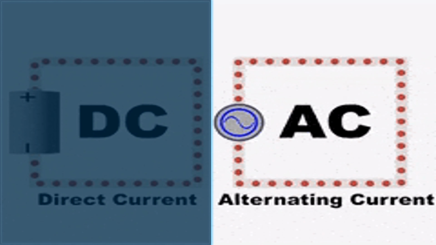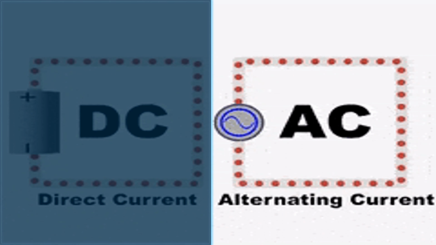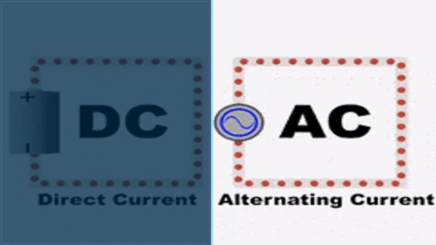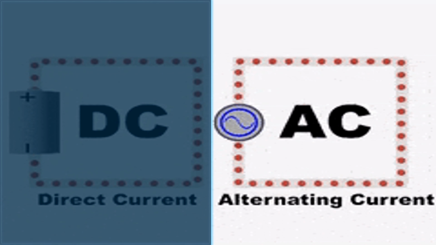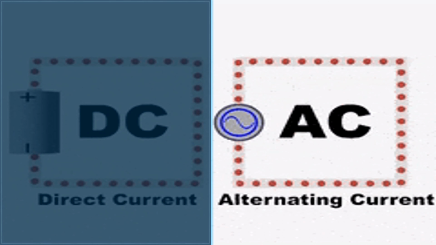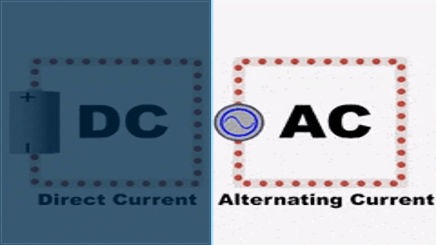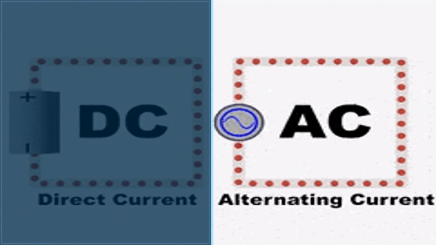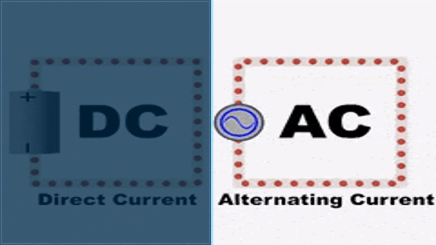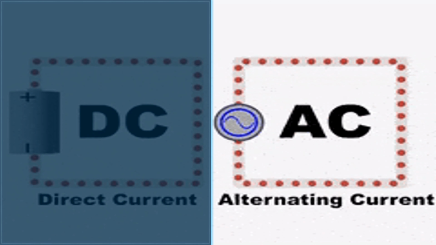As we see, in direct current the electrons move in one direction, while in alternating current the electrons periodically change direction. In electrosurgery, we are using alternating current, so we'll be concentrating on it. Two definitions you must be aware of in alternating current: the cycle and the frequency. The cycle is the time required to pass through one complete positive and one complete negative alternation of the current or voltage. While frequency refers to the number of cycles in 1 second and it is measured in hertz. So in a simple way, if your current at home has a frequency of 50 or 60 hertz, it means this current has 50 or 60 cycles per second.